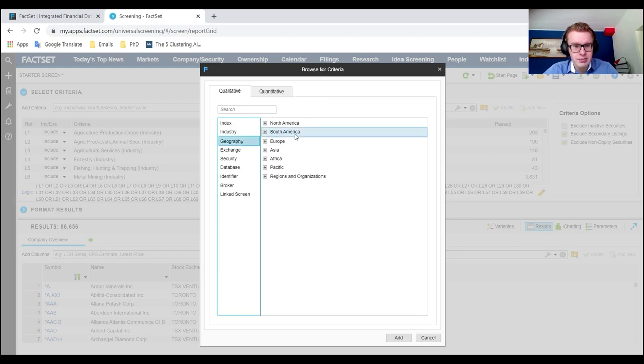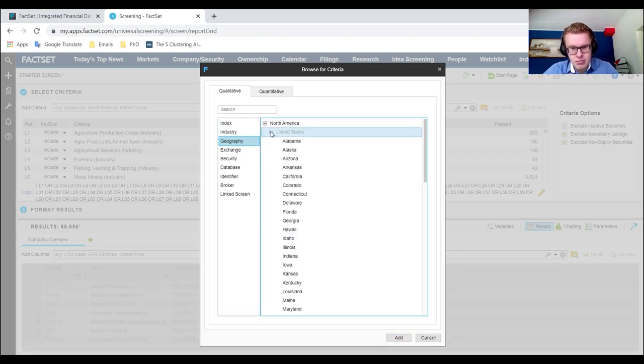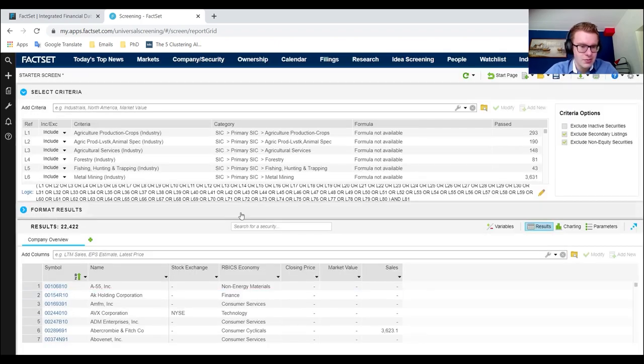Now we can go a step deeper. Say I want only North American firms, just to be very original. I'm going to add only North America, United States. Here are all the states, but say we don't care which state it is. I just want North America and only the United States, because they have usually the most actively available data. There are some people who can argue about this, but usually the United States has the most accurate, up-to-date information, at least the largest quantity. So now we have 22,000 observations left.